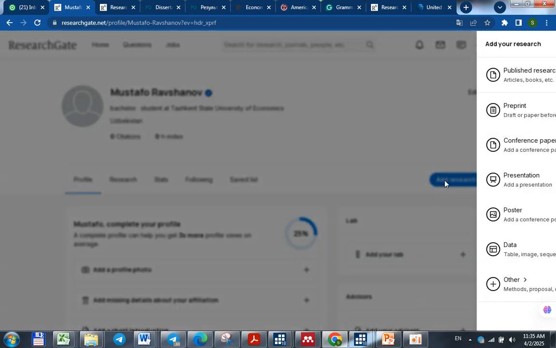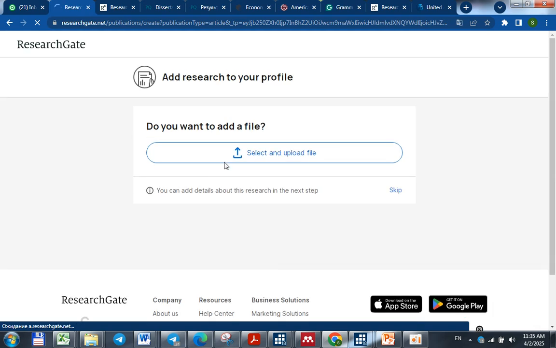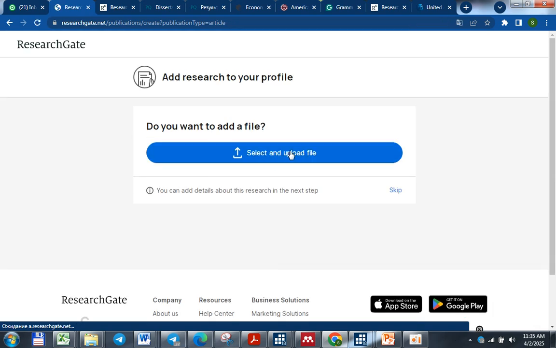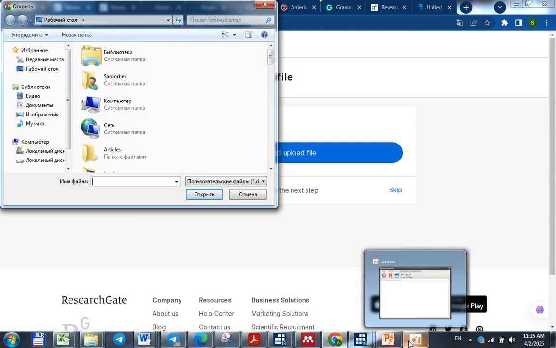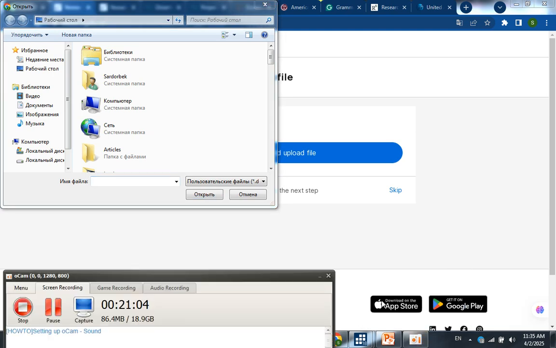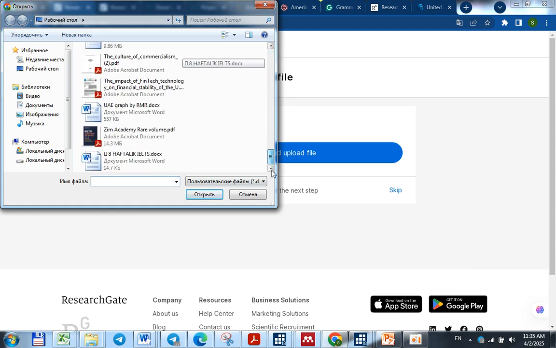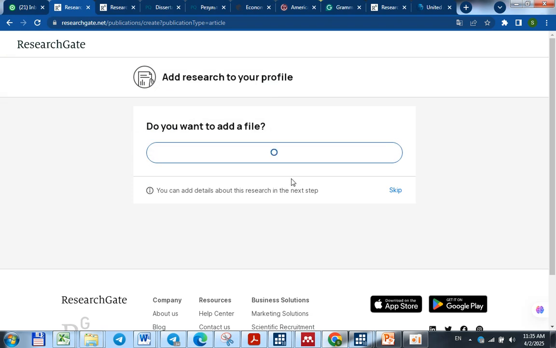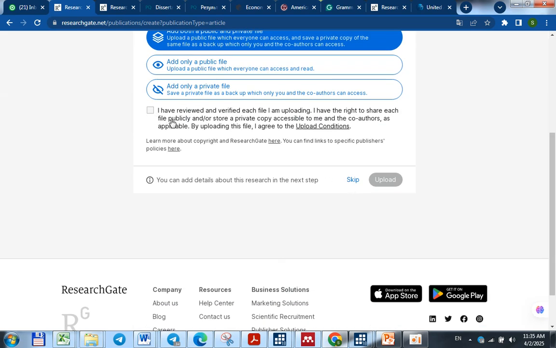From here at ResearchGate, if you are going to upload something, publish a research article, and then select upload file. That's how we upload our Word format first of all, and then the next one is going to be the presentation, PPT format.